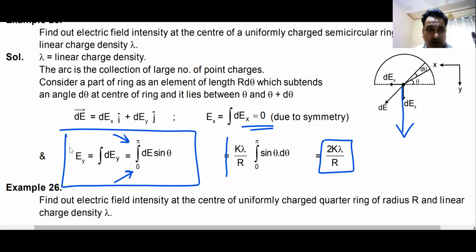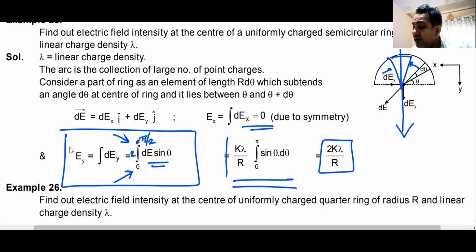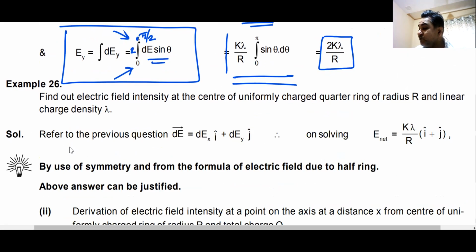If it is not a full circle, if it is only some quarter of a circle like this, you integrate it from this side till this side. Or you can write this as 2 times the integral from 0 to, say, pi by 2. This is the general formula that you get. If you integrate it correctly with the correct limits, you can find out the field due to a semicircle or quarter of a circle or anything.